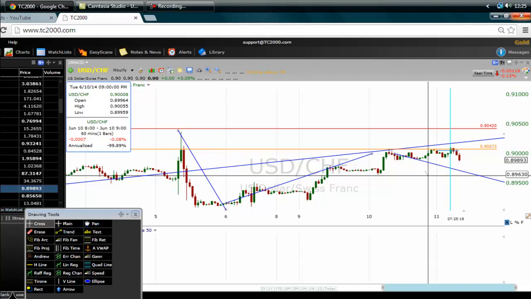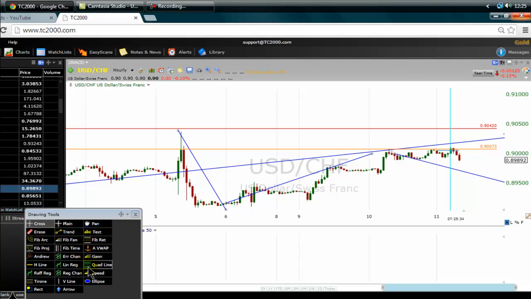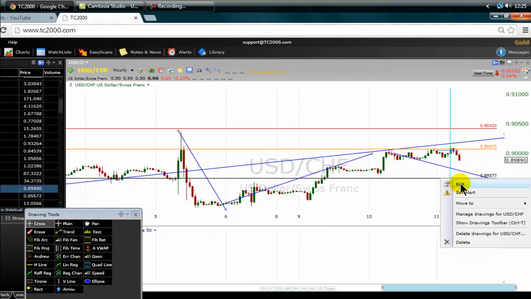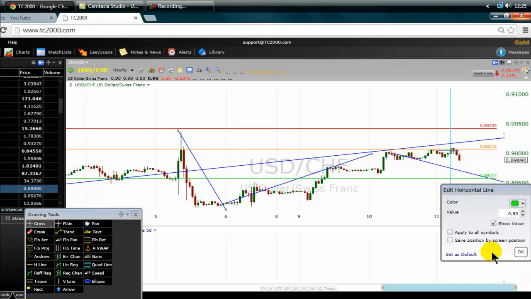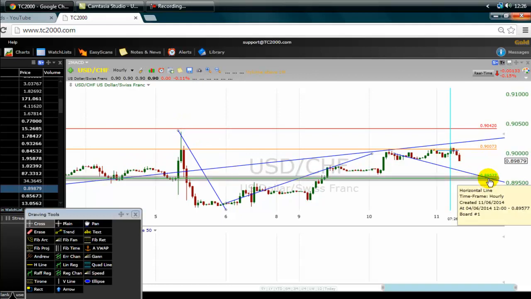I want to take more profit out of this. I'll set my target at 8957. Okay, 8957. So I'm going to put another line there, and set a limit order to be taken also. It should go down more than that, but we don't want to be too greedy. So bringing it down to this, you see this double bottom here, this double bottom will prepare the price to go up, so we will take profit exactly there when the price reaches that level.